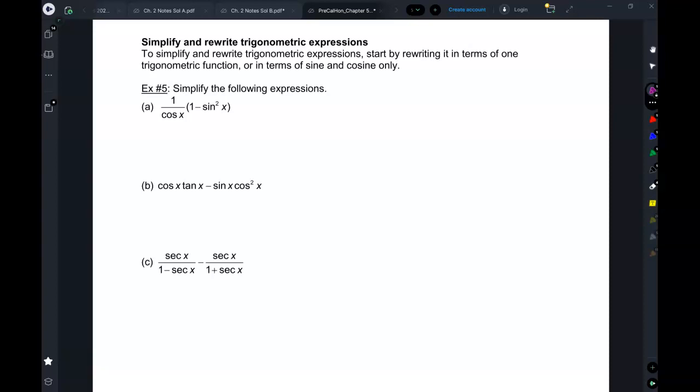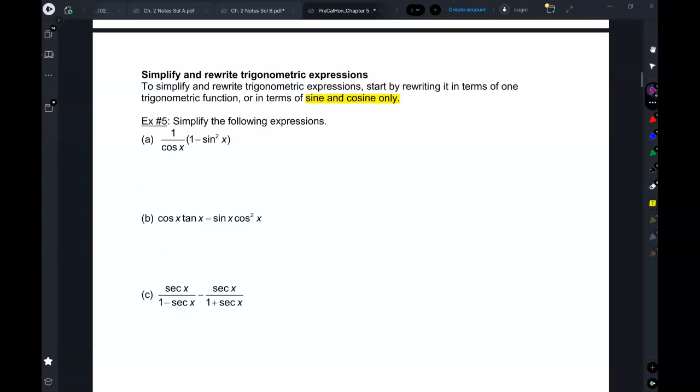So what I've decided is, basically, you want to make sure to rewrite it in terms of sine and cosine only, but such that there are no other operations that you can do with it. Okay, so let's do one. For these, you have to use all of the identities that we have up above. So far we've learned the odd and even, the Pythagorean, and all that stuff. So take a look here.